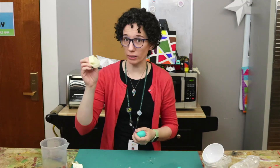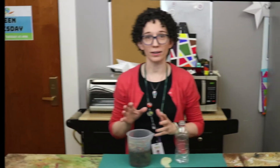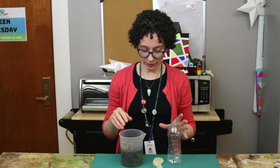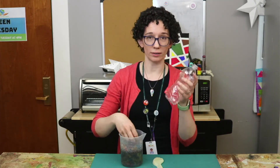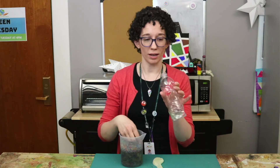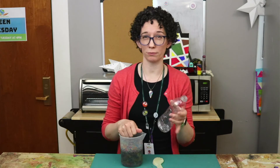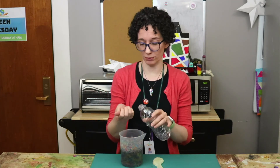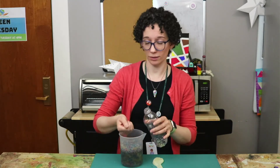Just make sure you leave the clear balloon for the Orbeez. So now that your Orbeez have grown, we're going to make the second stress ball. We're going to put the Orbeez into our empty bottle. If you used it for the cornstarch, make sure you rinse the cornstarch out first and then come back, or use a different bottle. Put your Orbeez in the bottle.